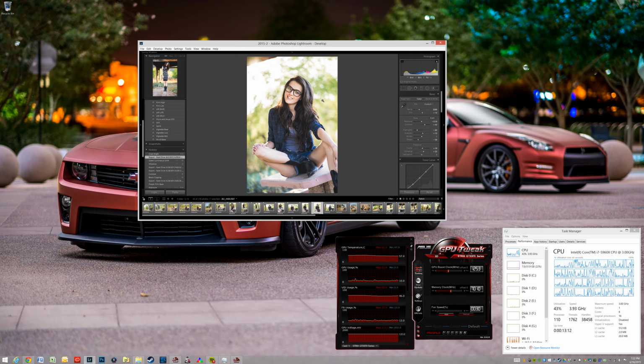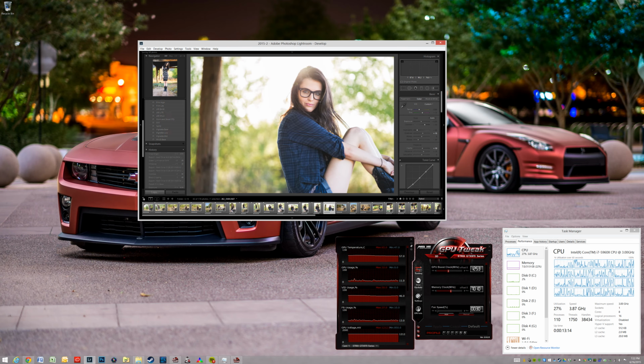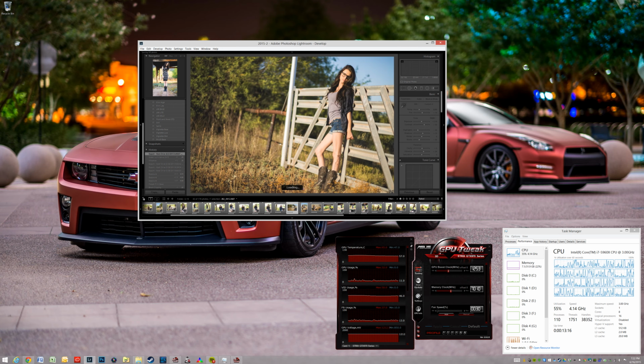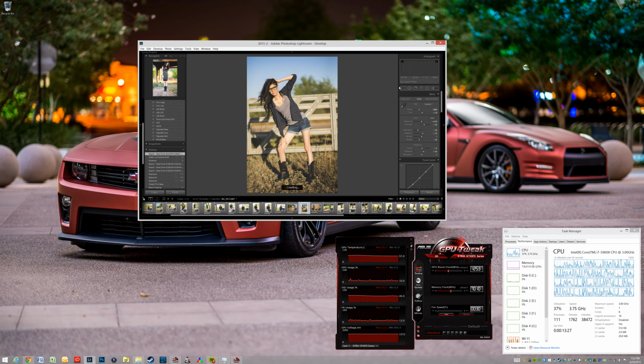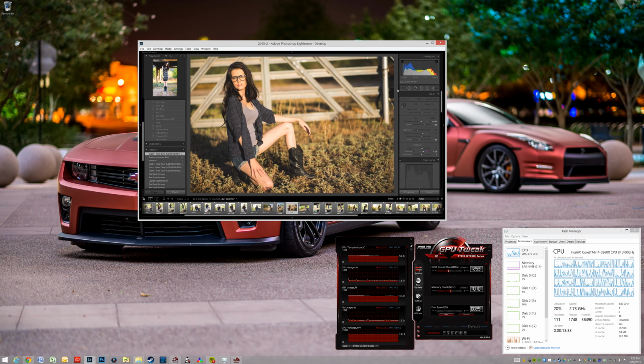But the biggest thing that I don't like is as I'm scrolling through my images, they go blurry. And as you can see, it still does the color shift even if you have a smaller screen. So I don't know if it's a 4K thing or just a driver thing on the NVIDIA part, because as you can see, my window is much smaller here, and it's still doing that goofy color shift.